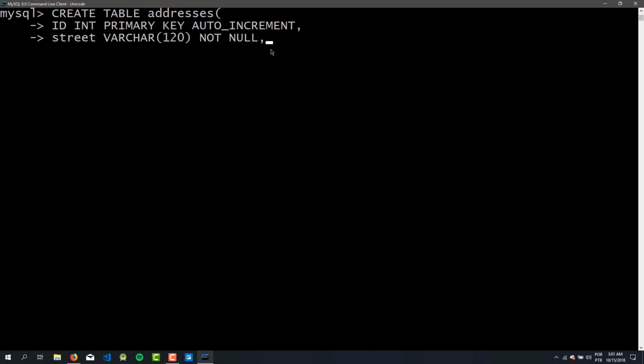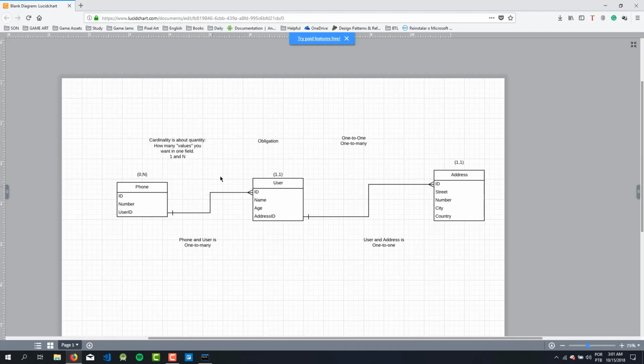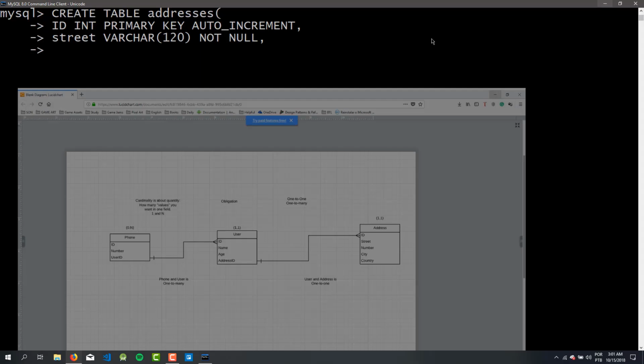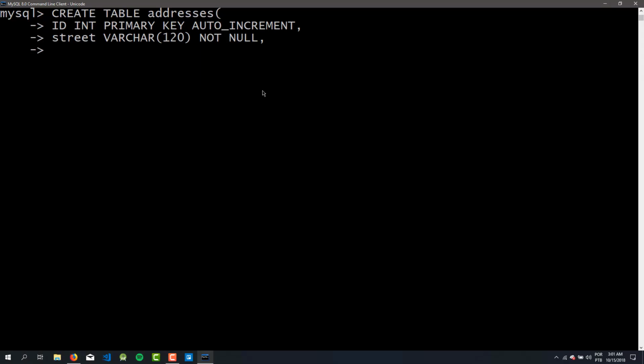Let's pass to the next field, which is the number, the number of the house. So number, the type will be int, because I think that in every place in the world the number of each house is an integer. So int, not null.